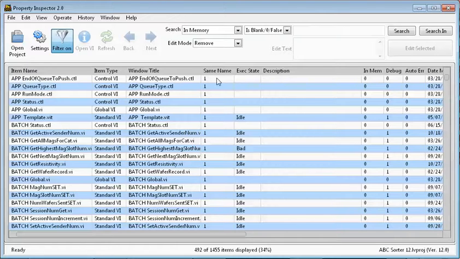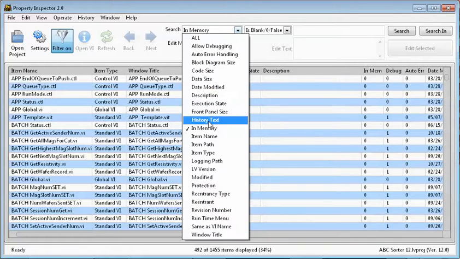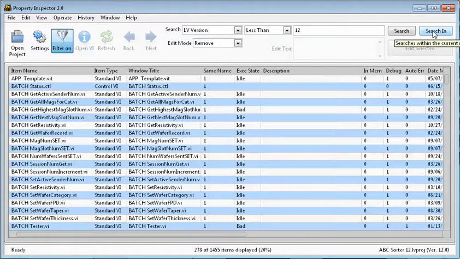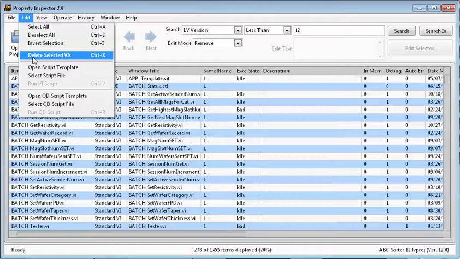I can combine that search by saying LabVIEW version less than 12 and search in. That produces a combination of those two search options. LabVIEW cannot do that. I could easily select all those VIs now and delete them. This deletes them even if they're in auto-populating folders or LLBs.